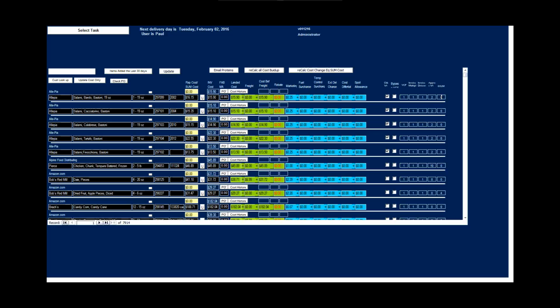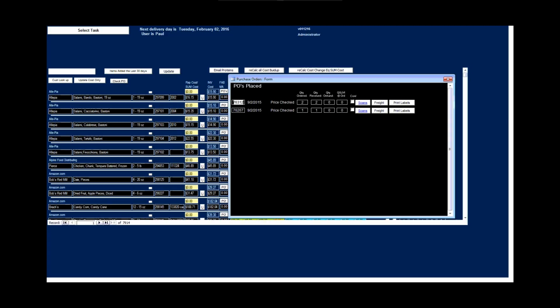If I need to check a PO price for an item, say I'm questioning this $15.90, I could go into the POs. And you can see we have placed a couple POs, and it shows the PO number, the status, meaning it's been price checked. The status for the POs are placed, received, price checked, and closed. And if it's price checked, you can see all the POs, by the way, line up by PO number. We have 2 POs in the system for this item. We ordered one on one order and 2 on another order.